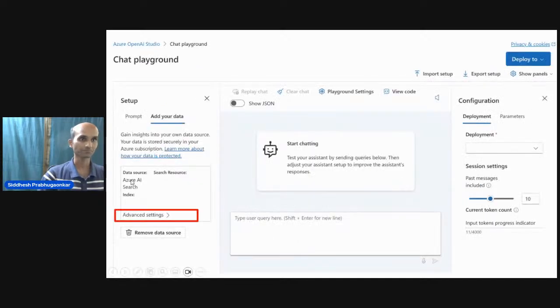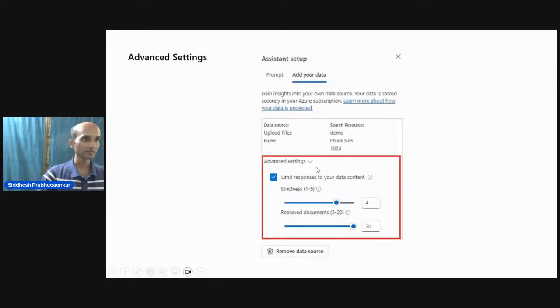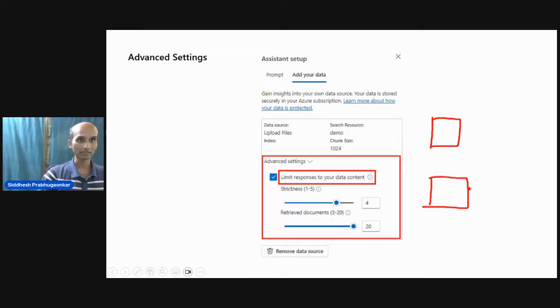Once done, you can also click on advanced settings, which will allow you to limit your responses to your own data sources. If checked, that means if, let's say, this is our data source and this is the LLM's knowledge base, and the answer is not found, then we would get that there is no response found for that particular query.